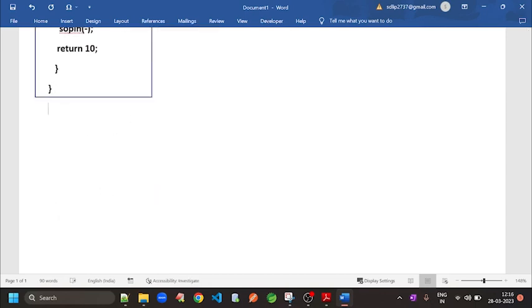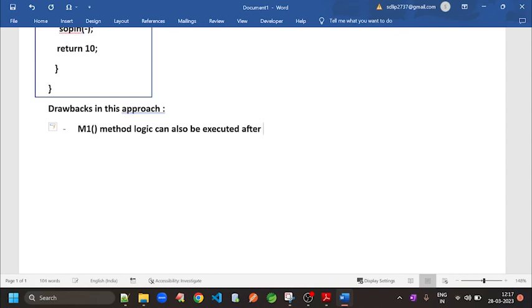There are some drawbacks in this approach. The m1 method logic can also be executed after class loading, because we can call it from another method, like the main method.